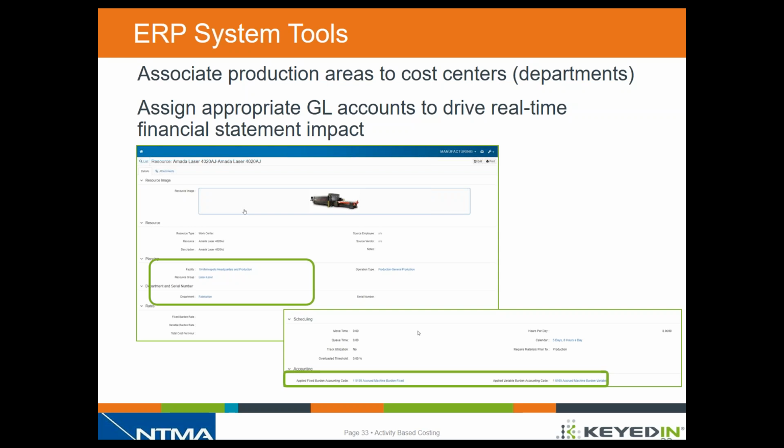And again, being able to allocate costs based upon that versus the costs that are going to be variable. You may have additional costs the more that that machine actually runs. For example, tooling is a really good example. The more that machine runs, the more tooling costs you're going to incur. The more upkeep, potentially, the more maintenance costs you may incur. So the ability for you within your ERP solution to actually split out fixed costs from variable costs becomes really, really important.